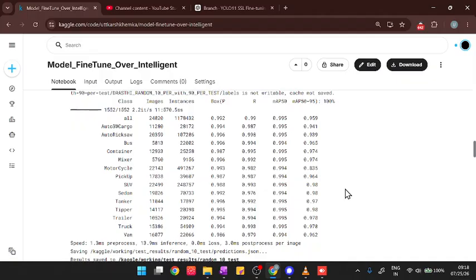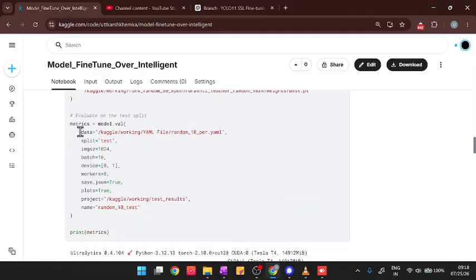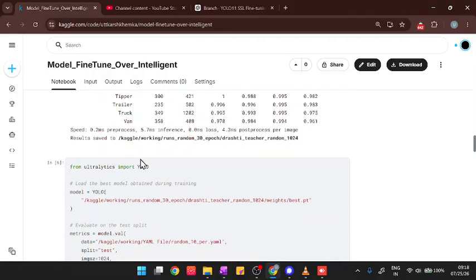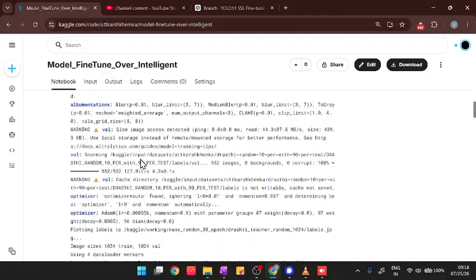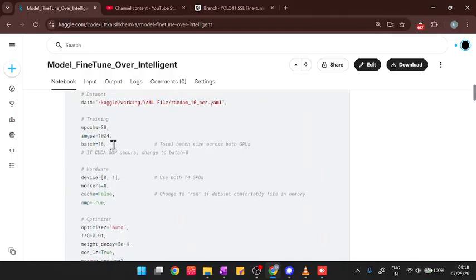So this is how the MAP is ranging. And if you are surprised, don't be surprised yet, because the entire model was evaluated only for 30 epochs with a batch size of 16, so this is the training matrix on which we have trained it. I am unable to show you the result out here, but a similar result arrived when we fine-tuned the model on the intelligent one, a very slightly lesser result than the random one.